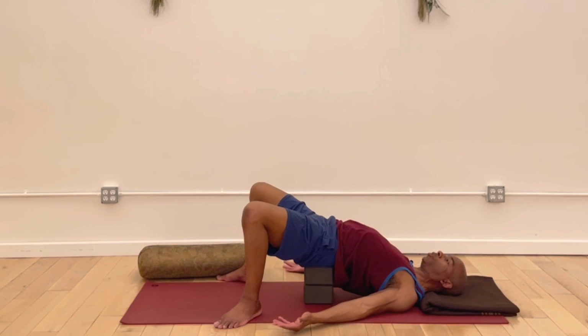Again, this is bridge pose. A supported bridge pose since we're sitting on the blocks. Let's take a few more breaths. We're going to get into another leg extension here in a moment. First, we're going to come out of this back bend.